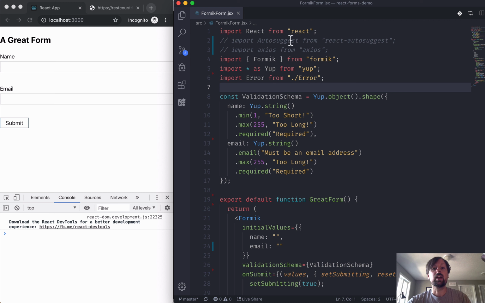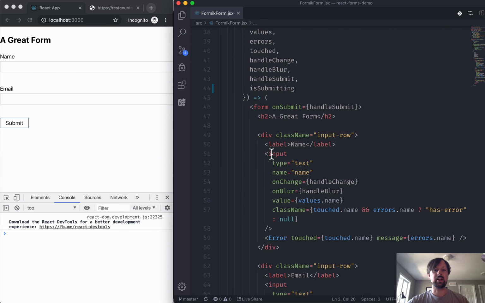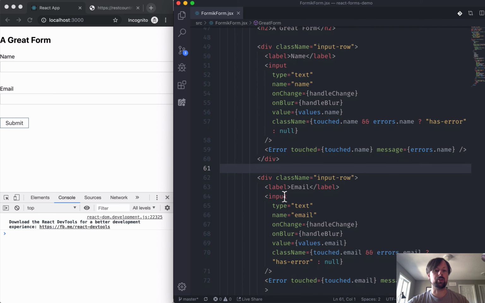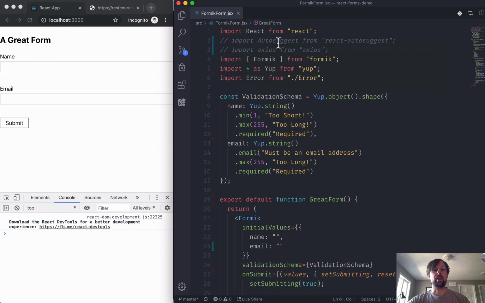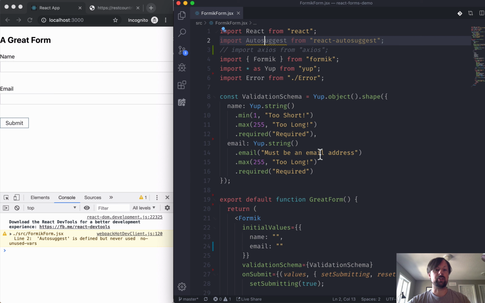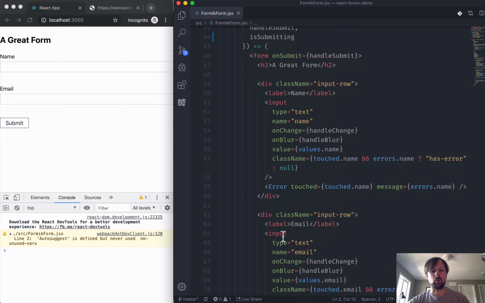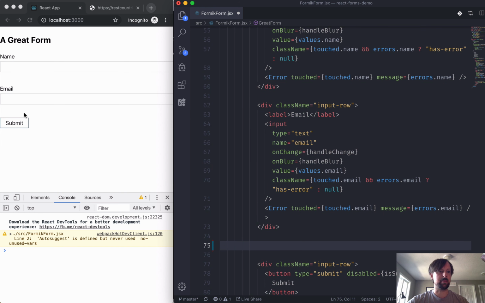So to get going, I've got this simple Create React app that has a Formik form. Again, if you don't care about Formik, don't worry, because inside of here, we're just dealing with regular forms and inputs and labels and all that stuff we're used to. So to get started, we've already installed the Autosuggest package, and I've just uncommented this so that we can start using it. So the first thing we're going to do is come into our form, and we're going to be putting this right here after email.